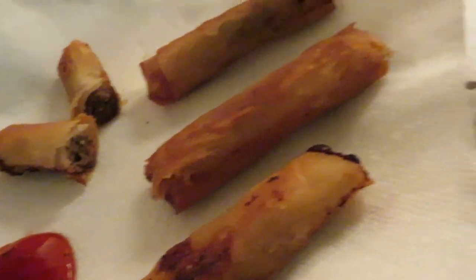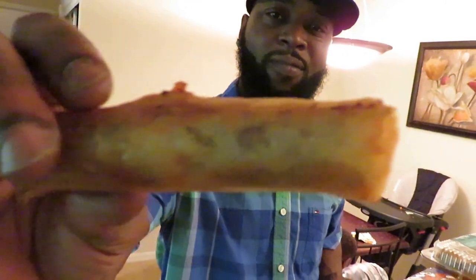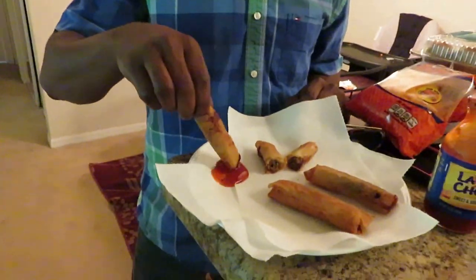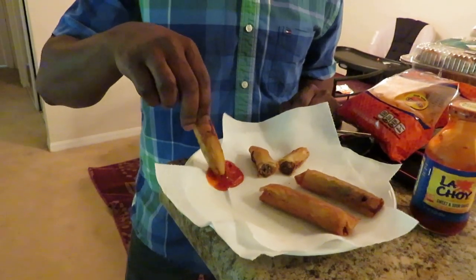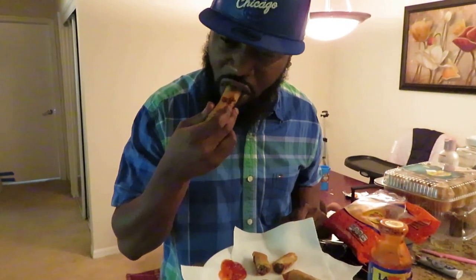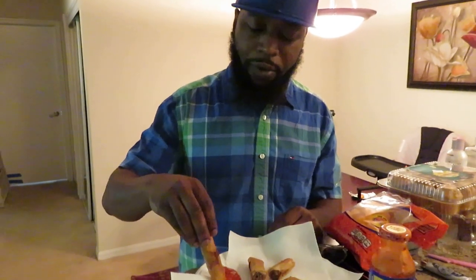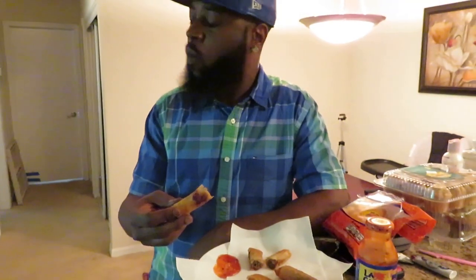All right, y'all. So I got the plate right here for Kian to try. The sweet and sour sauce, the lumpia. And here he is. Let's see. He's going to be honest. All right. Let me drip and dip. Oh my gosh. Drip and dip. It's probably really hot. See? And Kian's talking about he loves his food hot, y'all. I hope it tastes like my mom's. They do? Yeah, because you've had hers, right? So he know. Oh, I did good. Thank you, Mom, because I know you watching. So he likes it, y'all.